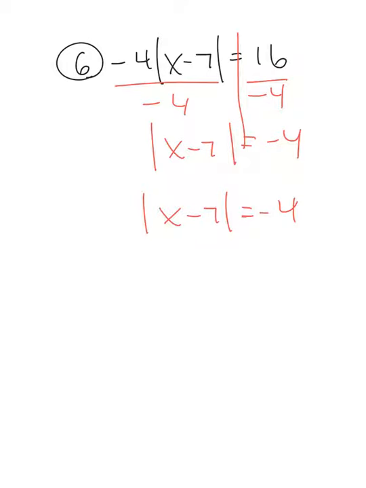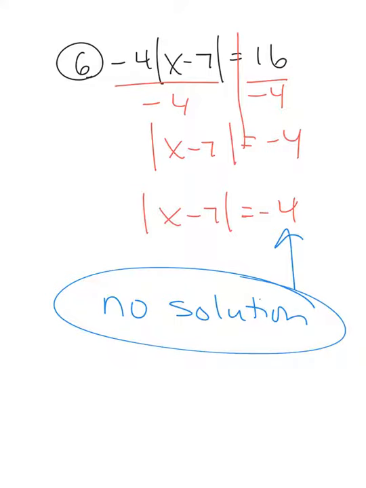Now, this -4 is really where the problem is. Remember with absolute value, it's asking how many units or how many steps the number is away from 0 on the number line. It can never be negative, so once I isolate my absolute value symbol and it's equal to a negative number, I know that my answer is no solution. There is no value that will work that is -4 units away from 0. We just don't count that way. So that's my final answer, no solution.